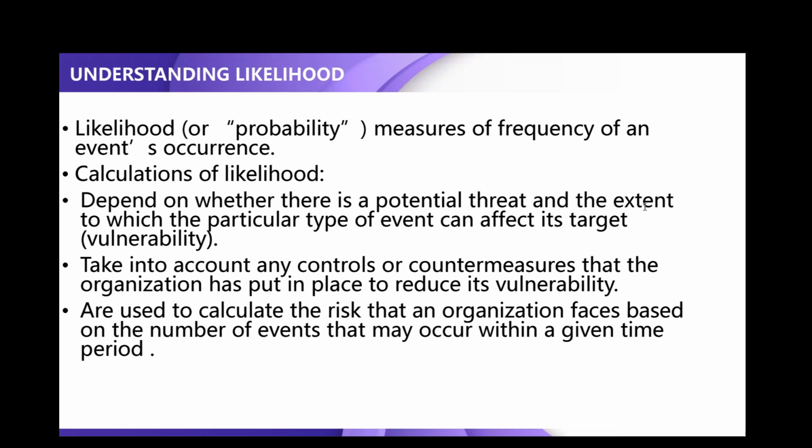So when we are talking of the risk itself, it is about the likelihood. If you want to look at the risk, you need to look at the likelihood that the thing will happen, the likelihood or probability or frequency of an event or occurrence. In calculating likelihood, it can also depend on whether there is a potential threat and the extent to which a particular type of event can affect its targets. Take into account any control or countermeasure that the organization has put in place to restrict its vulnerability. You also need to use this to calculate the risk that an organization faces based on the number of events that may occur within a given time period. So let me explain this.